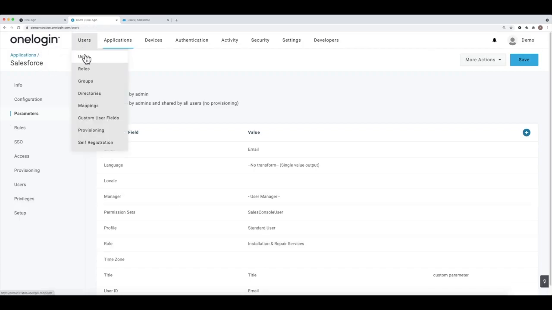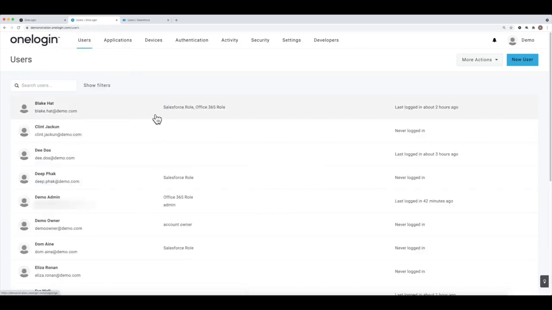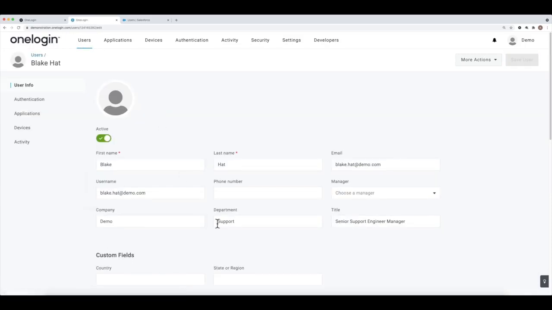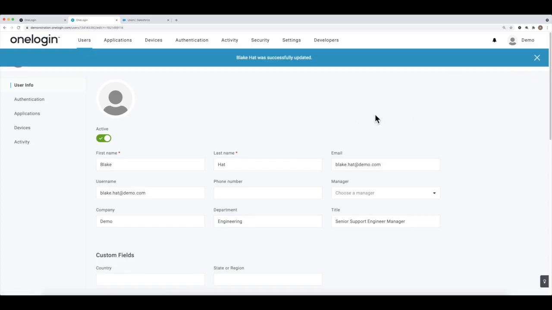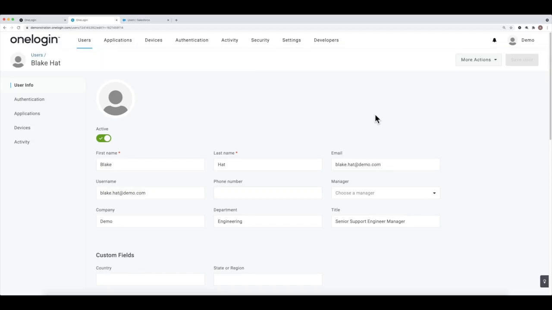And let's go double check on Blake to make sure he's in engineering. He might not be in engineering. Depends on what I've messed up. He's in support. So let's go change him. So this actually works for him. And by modifying him right there, that should kick off the rule.